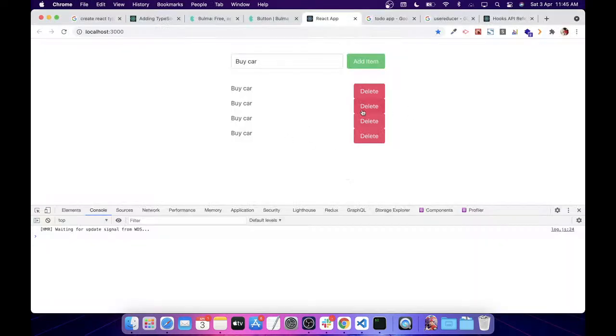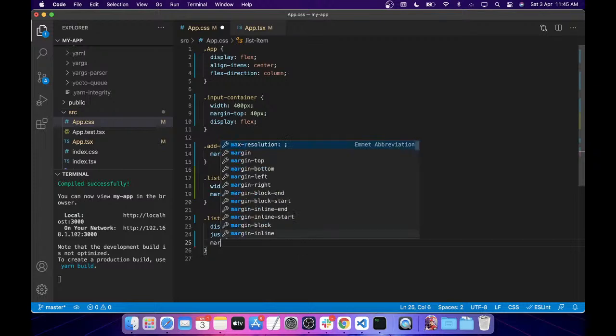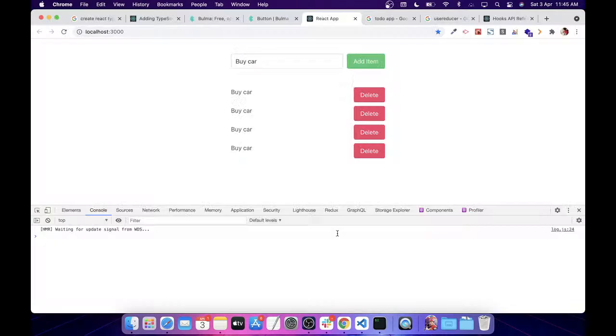But now they are sticking up, and I don't want that. So in order to stop that, I'm going to put a margin top of 10 pixels. Let's see how that looks. Yeah, it looks perfect.